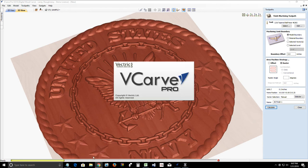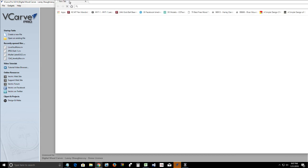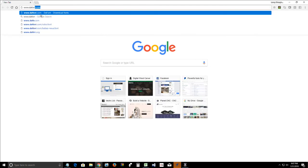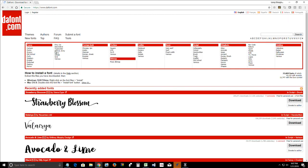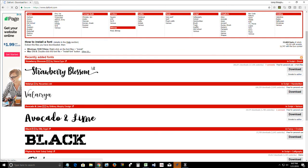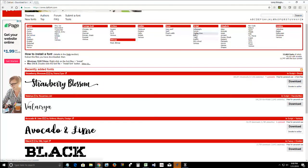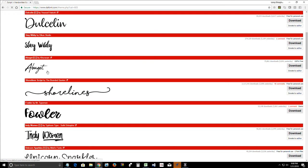All right, so the first thing we're going to do is jump online very quickly. Let's open up a web browser and grab a tab here. My preferred website for fonts is www.dafont.com, a place where you can get thousands of fonts for free to use both personally and commercially. Love this place. Let's say none of those fonts apply that I like. So I'm going to go into a handwritten font, and let's see if there's something that appeals to me that I don't have.